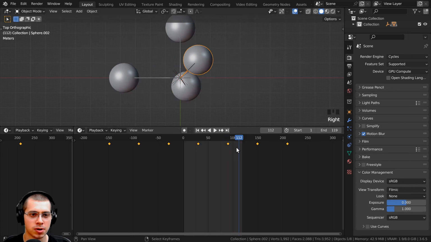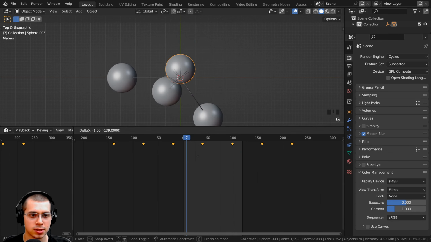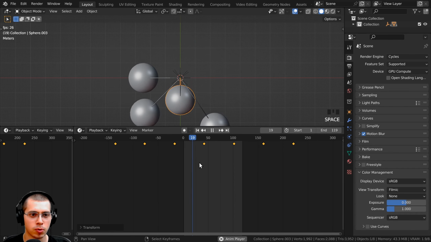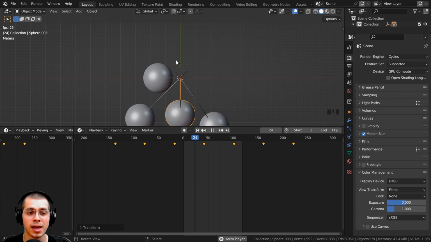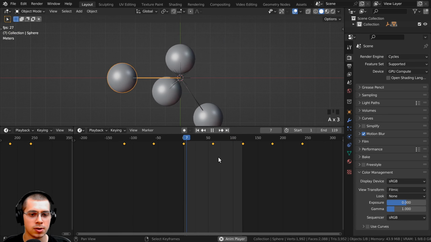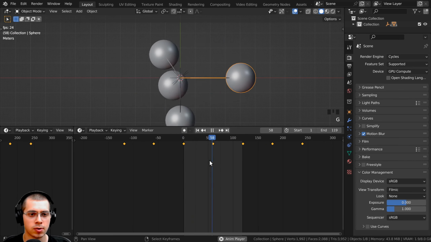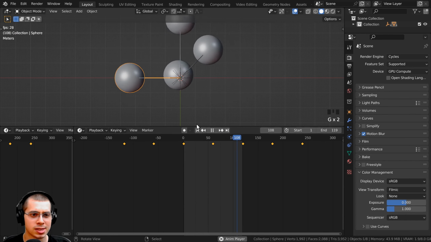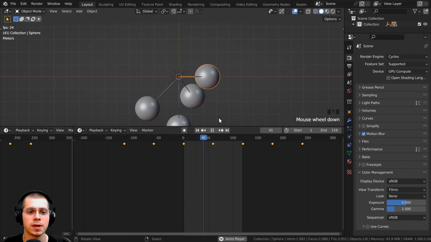So I'll just select this one, hit G to grab, and just bring the offset back a little bit. And then I'll just need to adjust this one back a little bit more. And then the final one which you have left, it should just fill in the extra spot. But if it doesn't, you can select it, and you can select all the keyframes and just hit G to grab. And you may just need to move it very slightly so that it's not colliding with the other spheres.